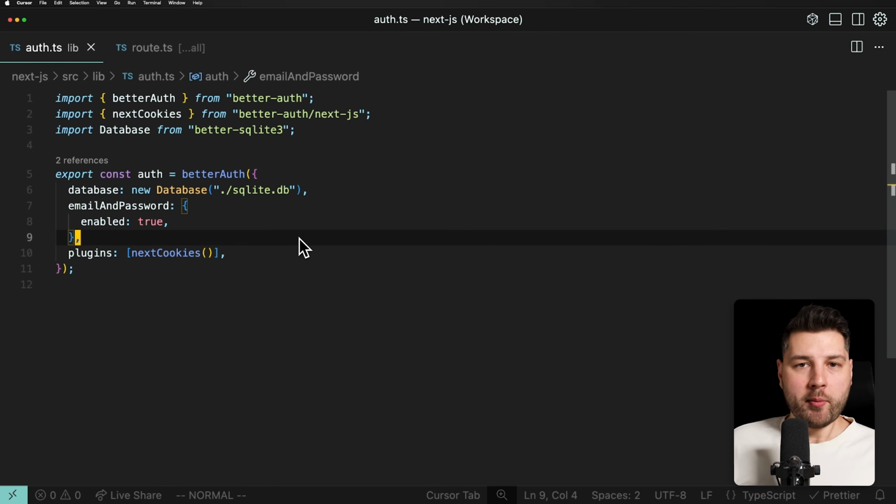Cool. So now what we want to do is actually build and implement the functionality for a user to sign up to our application, to then sign in to that application, and also to log out of the application. And finally, we're also going to be implementing the ability to get the current session of the user. So we now have a session in a database. We want to get that session to know if a user is authenticated or not, to actually be able to show it inside of the UI of our application.